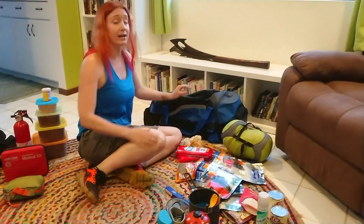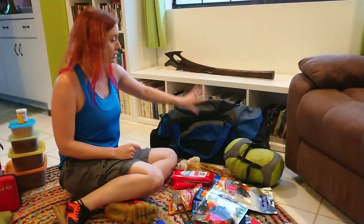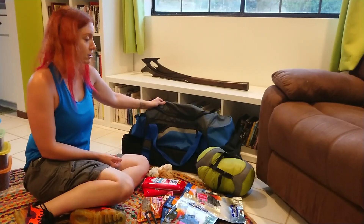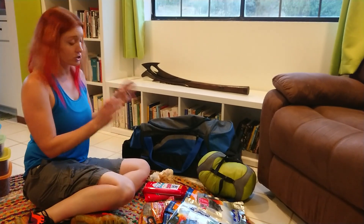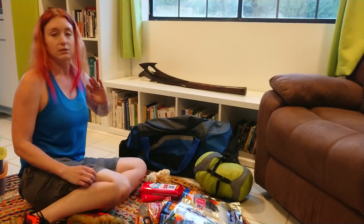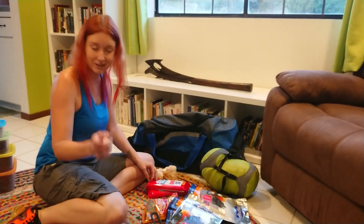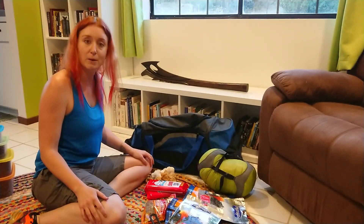This is the type of bag you can use for an earthquake kit — it's a big duffel bag. These are relatively inexpensive; this one was about $40 at Target, and you can throw a bunch of gear and food in there and just leave it. Check it once a year — it's really important. Set a reminder in your phone right now to check your earthquake kit once per year and replace anything that's expired.